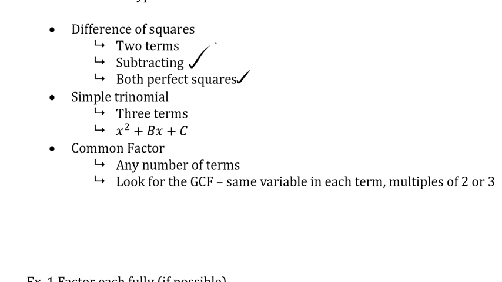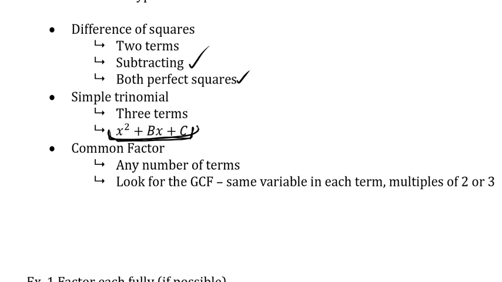So what you're looking for is that maybe it's not a difference of squares, but it has 2 terms. Okay, if there's no minus sign, then it could very well be a common factor. Or if it's 3 terms, but it's not in this exact form, and we will see an example of what that means, then it could be a common factor, or it is likely a common factor. Or in general, it's a common factor if there is some kind of GCF, if there is something you can divide out of them. So good examples to look for is all the coefficients are multiples of 2 or multiples of 3, or there's the same variable in every term, then it's common factoring.